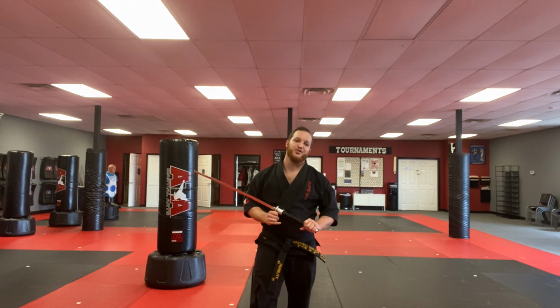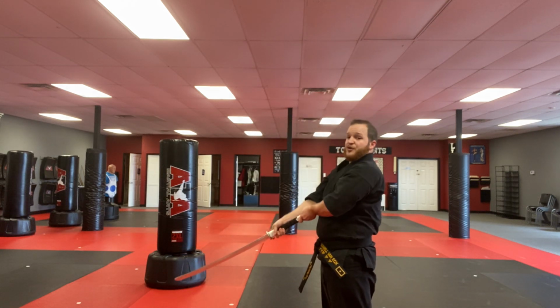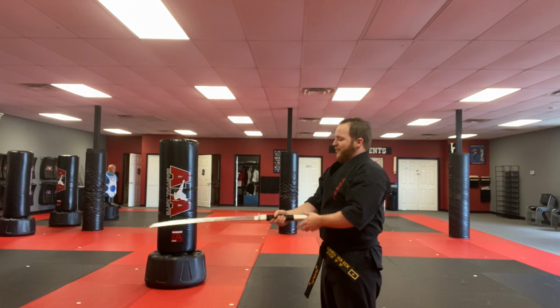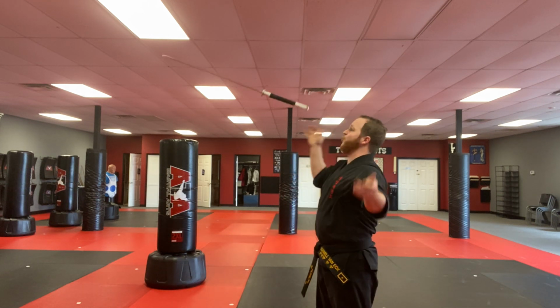The last trick we're gonna go through is working on our overhead cut. And Mr. Brown called this trick the chainsaw. So I'm gonna do it sideways here. Go straight down. I'm gonna bring my sword to pop it up. Doesn't look super cool if I just pop my sword up, but if I chop and I make the sword spin with that flick of that wrist, makes it look a little cooler.